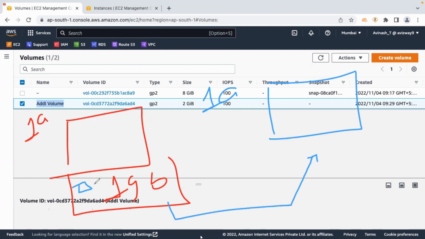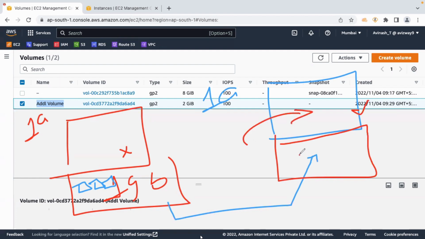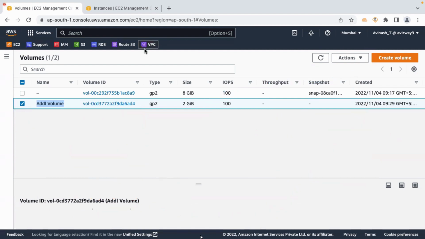Before detaching, you create some files here. Now detach this volume and attach it. The same volume is now not with this server, it is with this server. Log into this EC2 instance and verify that whatever files you have here should be available here also. Okay. So this is what the task is. Can you do it? All right. So yeah, any questions before closing today's session?